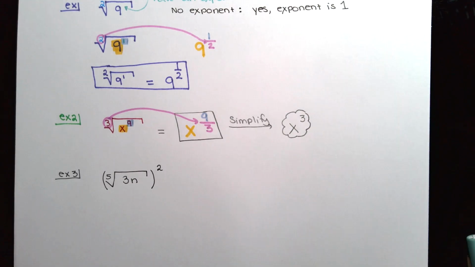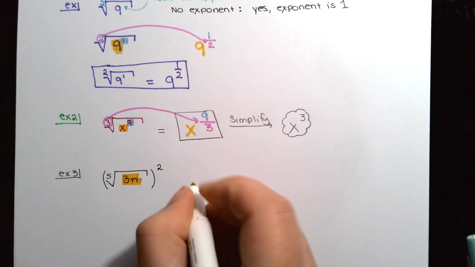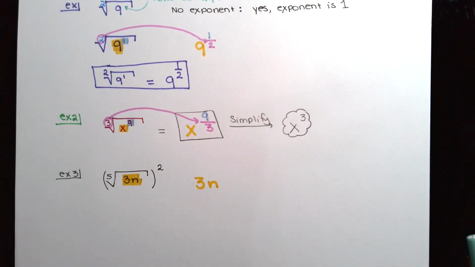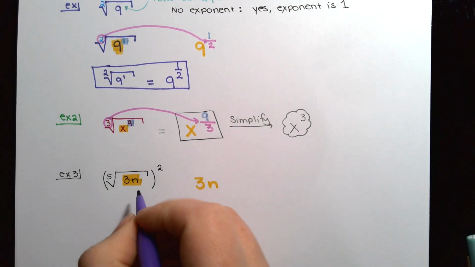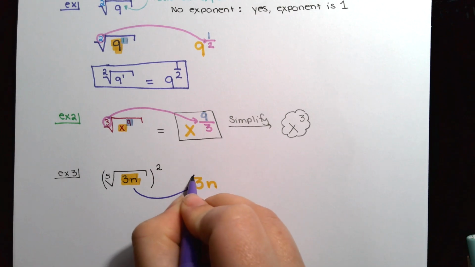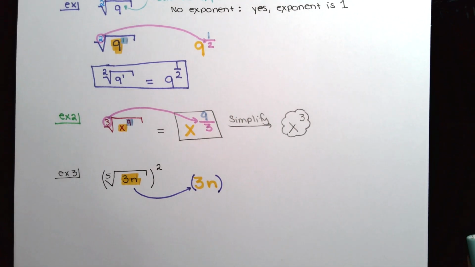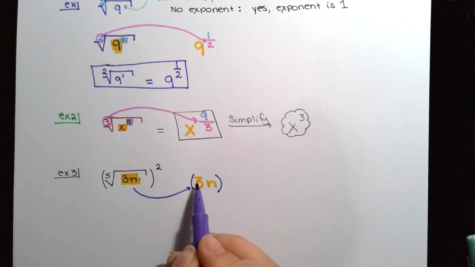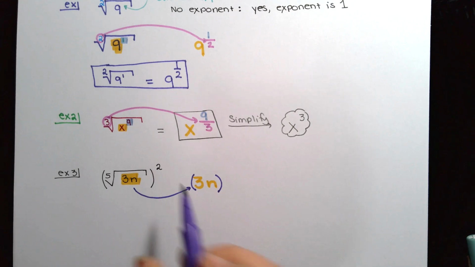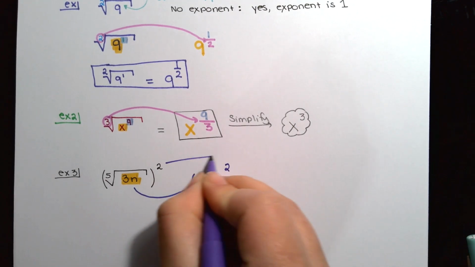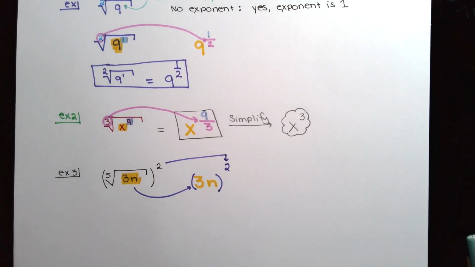If you see the inside, 3n, that is going to be your base. So all of your inside is your base. Do not separate 3, do not separate n. But because we have multiple things on the inside, we have to put this in parentheses. Otherwise, when you give it an exponent, the exponent will only affect n and not 3. With parentheses, the exponent will be on n and will be on 3, just like this 2 exponent is on everything. Then we pick up our index.